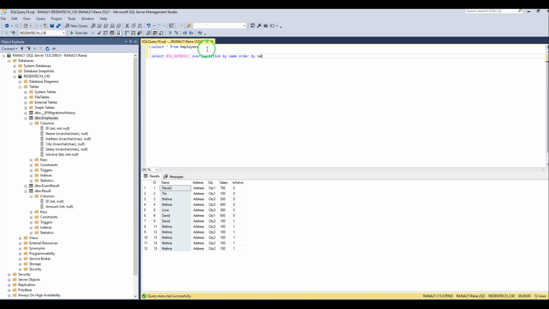We can use order by name or salary, anyone, as row number from employee.